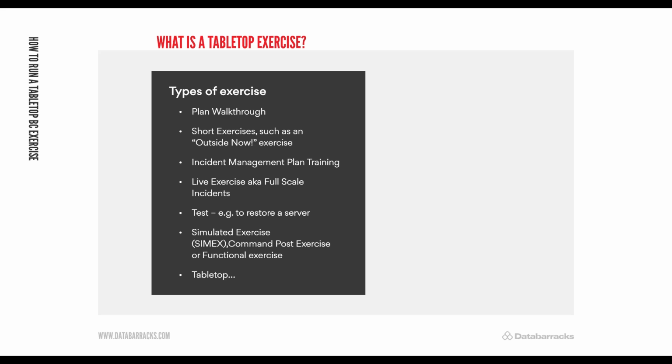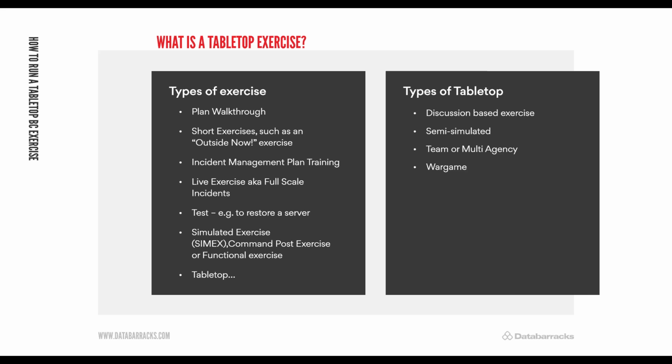You need a stronger exercise delivery team, involving somebody to be in charge of it, the umpires, the observers, role players, perhaps people to play simulation from the media, and so on. So very much this is the top end of how you might run an exercise for an organization, and as you might imagine, requires a lot more planning and preparation. So those are some of the other types of exercise.